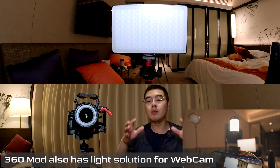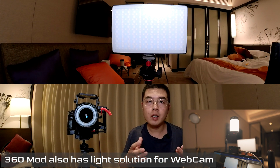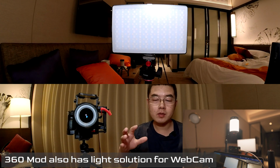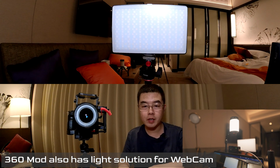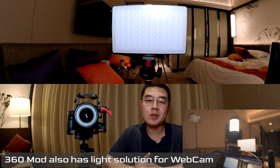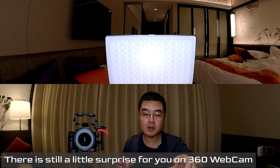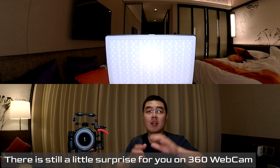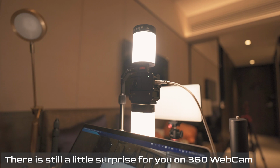I like to place it in the middle. It's natural looking. As you can see, the 360 space has been lit up. So I use another one of the LED panels, but it's powered off, as another person is sitting on my other side. Okay, so with the 360 Halo light, I think this is the best choice for your 360 meeting with the 360 mod. Considering the Insta360 One R with the 360 mod is relatively small compared with the Bushman 360 Halo bracket, I can cascade them to put my One R in between two Halo 360 lights.